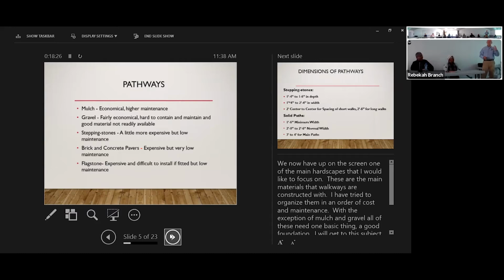Because about the only thing that we could use here might be pea gravel. It's rounded, and so you can't walk on that very well. But there are some clean screen limestone chips that are available. They're a little bit pricey, but you can make a base out of, I'll get to some of the bases you can use, and then put an inch to an inch and a half of these limestone chips on top of it. And they do make a nice gravel pathway. Once again, though, fairly high maintenance.